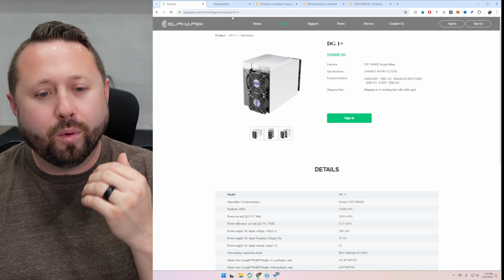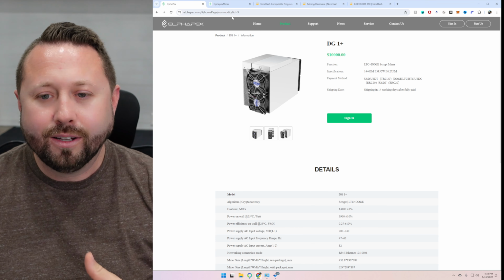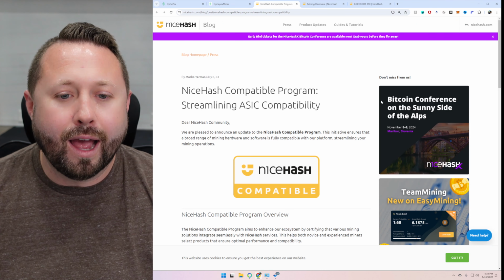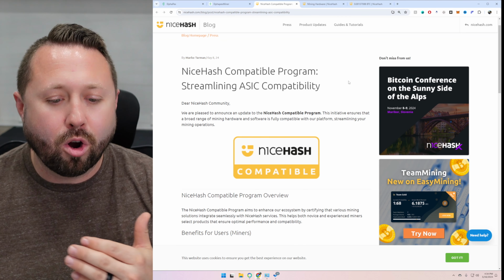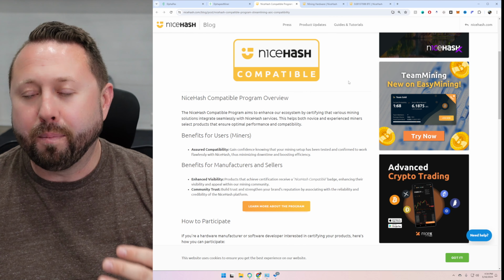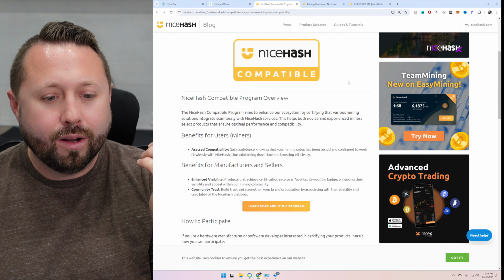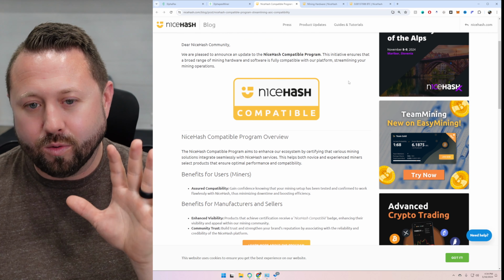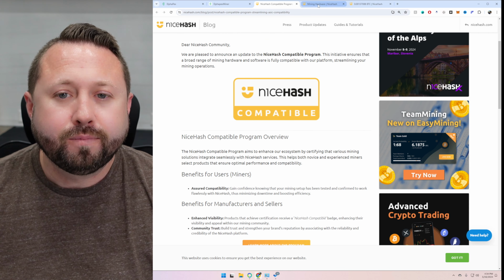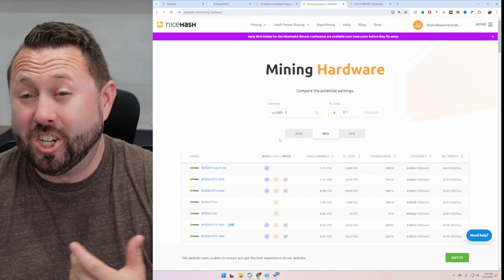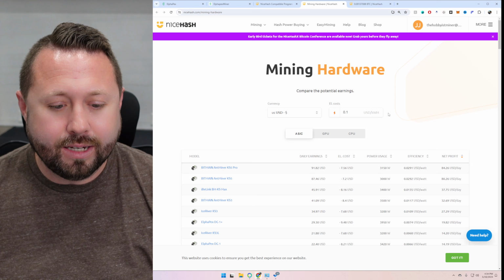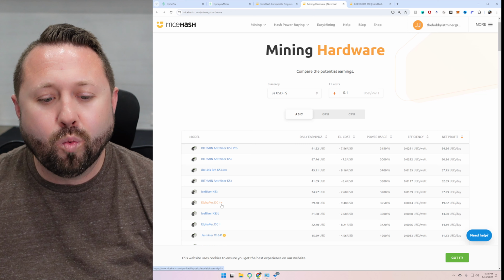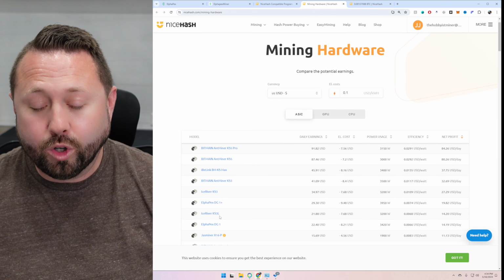So where my thought went was, I have this miner, the DG1 Plus, doing awesome Scrypt mining, but what if we could earn more Bitcoin with it? So I was taking a look over here at Nicehash's compatibility program. This is a program they have that is set up for a lot of these manufacturers to set up their miners to be compatible on the Nicehash platform. If you're interested in reading more about this, I'll put a link directly down below. When I came over to their mining hardware list to check if the DG1 Plus is listed, let's select ASIC. And it looks like it's right here: the Elphapex DG1 Plus and also the DG1, which are both compatible.